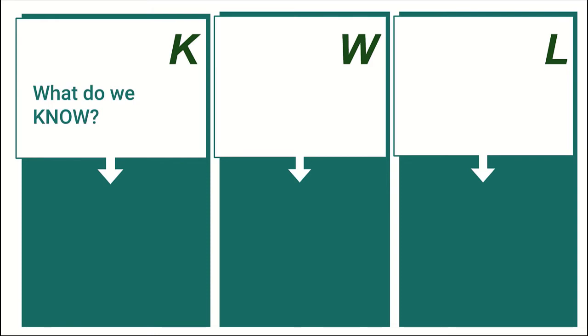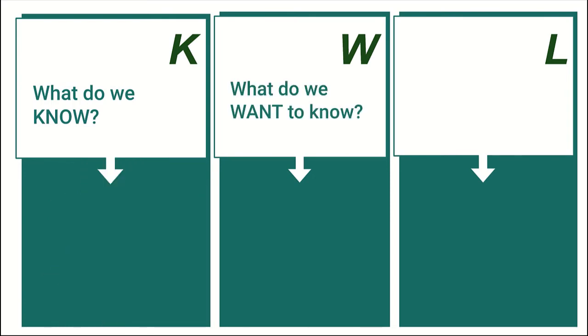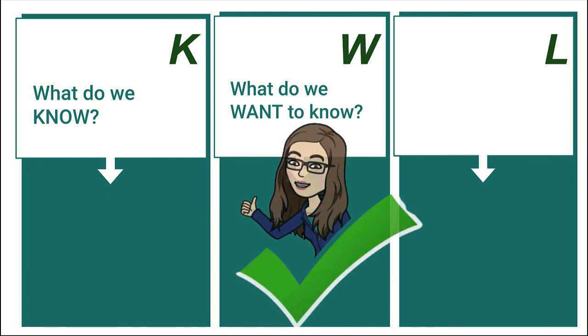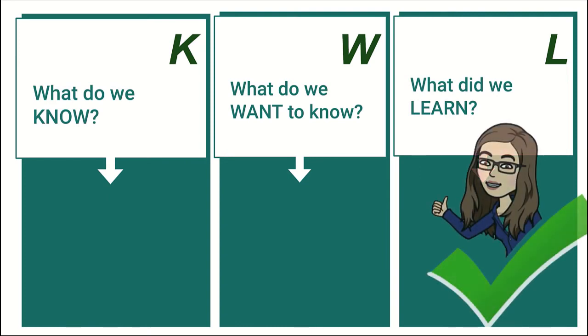Here's what a KWL chart looks like. The K accesses and documents prior knowledge by answering the question, "What do we know?" The W stands for want and prompts and documents students' interest in the concept prior to instruction with the question, "What do we want to know?" And the L stands for learn, whereby following instruction it asks, "What did we learn?" The completed KWL chart documents the learning process and provides the teacher with a formative assessment of students' understanding of the concept at the end of the process. An assessment that immediately communicates to students what they have learned.